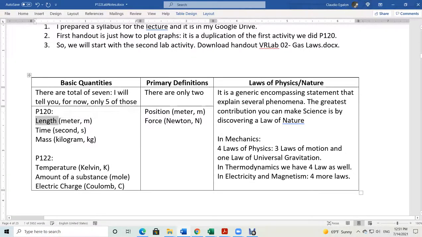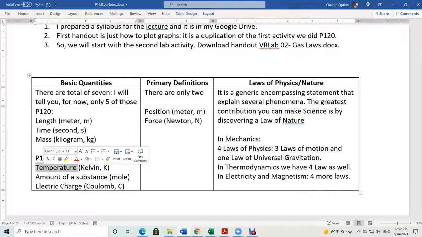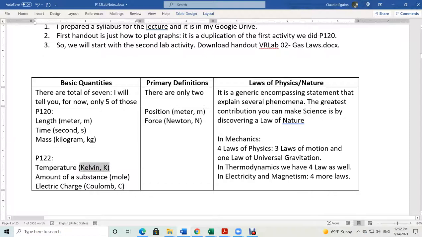All those concepts, length, mass, time, temperature, are independent quantities. They are independent of one another. They are not related mathematically whatsoever with one another. Amount of a substance, electric charge, they are all what we call our building blocks, our core ideas in physics. Think about how people came up with the idea of temperature. Think about how early cavemen came up with the idea of temperature. Or earlier Homo sapiens, maybe even before Homo sapiens, they started to have an idea of this concept of temperature. But I have done some research on that.